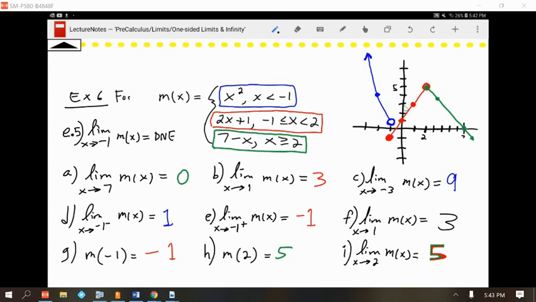I is what's the limit as I approach 2? Again, which side of 2? That means both sides of 2. Both sides of 2 take me to 5, the left side and the right side. I would have to do 2 questions to answer part I. I have to look at the red part and the green part, and as I get closer and closer and closer to 2, the y value is 5. Ta-da!